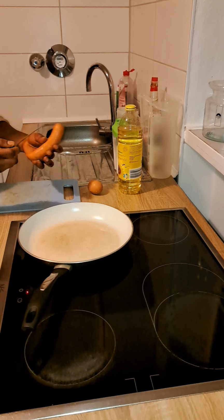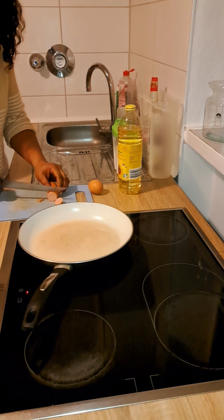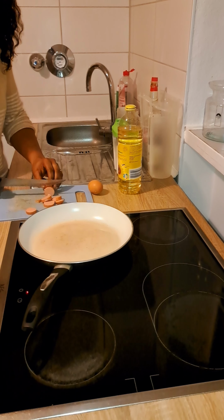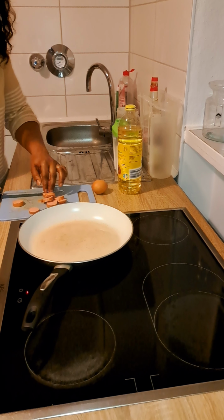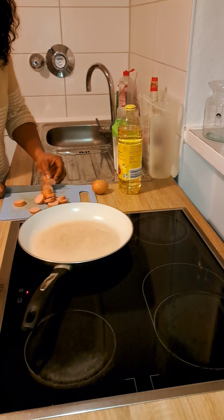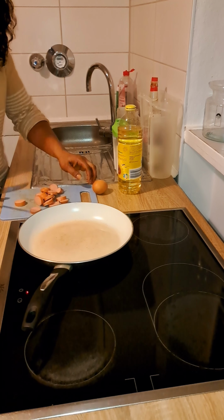So, I'm going to slice up this sausage. Fry it a bit, and then saute the vegetables, add eggs, soy sauce, everything. Now the rice is already cooked. Before I even started setting up my camera, I put the rice to cook because I don't have a lot of time. So, here we go.